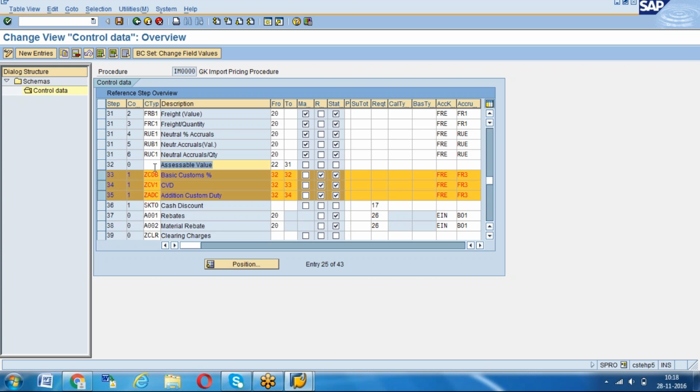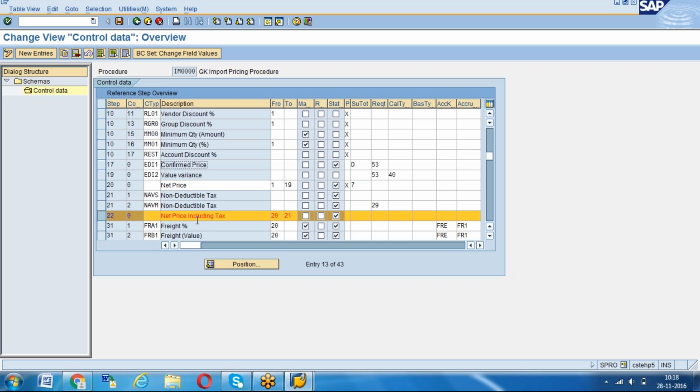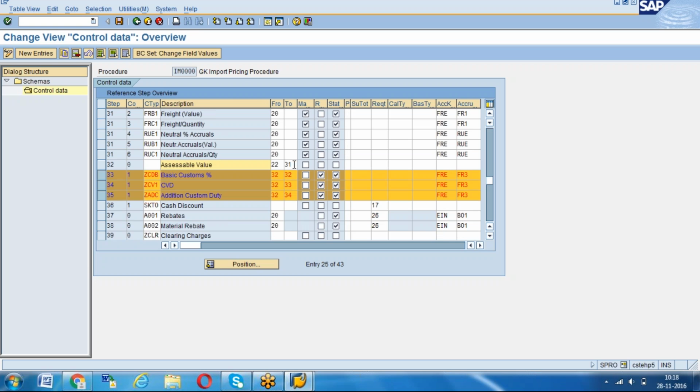That's why we have kept one accessible value. It's just a name; it looks like a net price kind of thing. What will this accessible value give? After net price including tax, step 22 to 31, if you have any freight charges, that subtotal will be given here. You want to calculate the basic custom percentage on that subtotal.